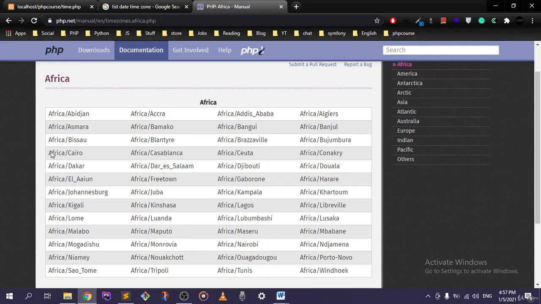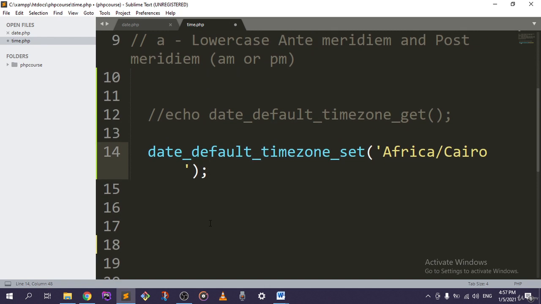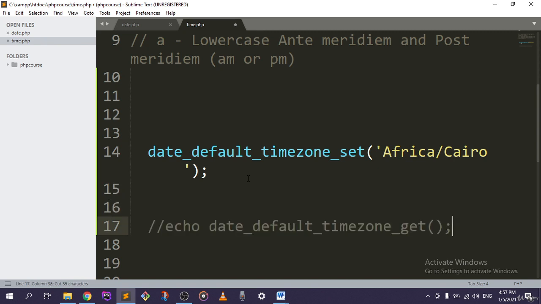I'm here in Africa, so I will go for Africa/Cairo, because I'm in Egypt, and I need to set this. And now it's all set. So if I go back, let me cut this over here and echo it out.